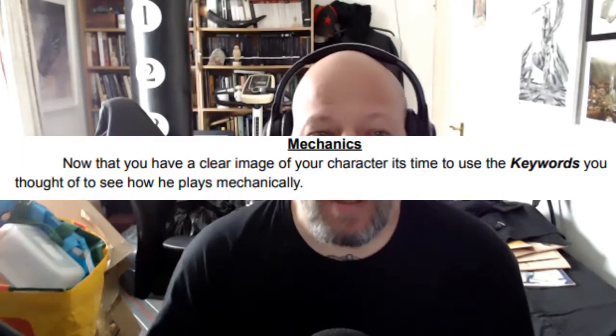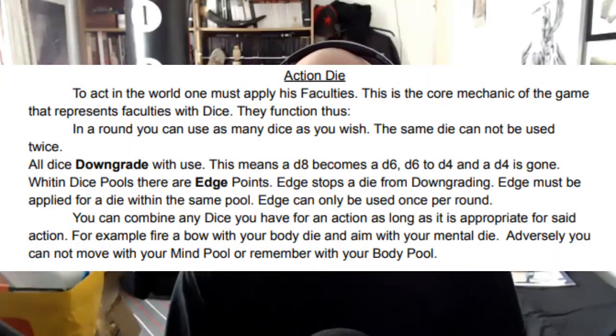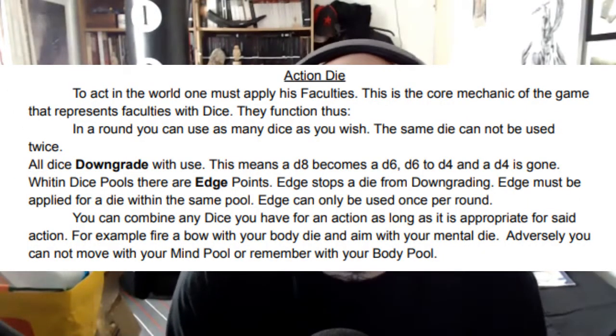Let's talk mechanics of this. So now that you have a clear image of your character, it's time to use the keywords you thought of to see how they play mechanically. And so this is action. Crunch. Action die. To act in the world, one must apply these faculties.